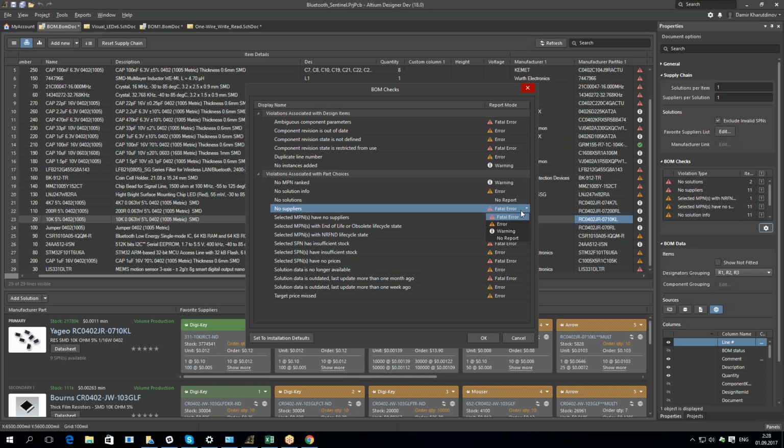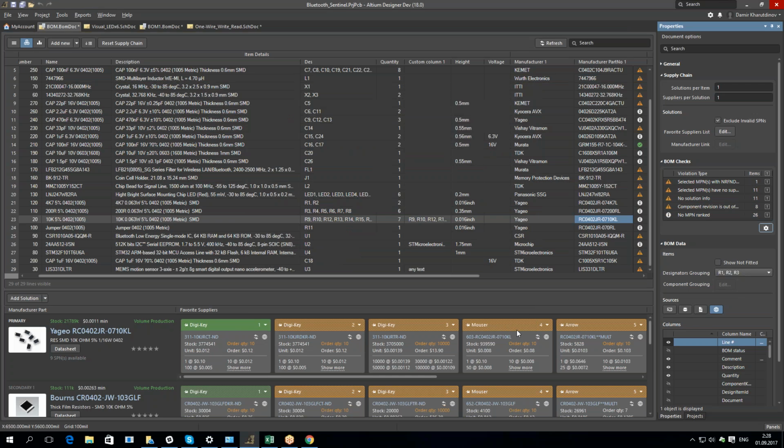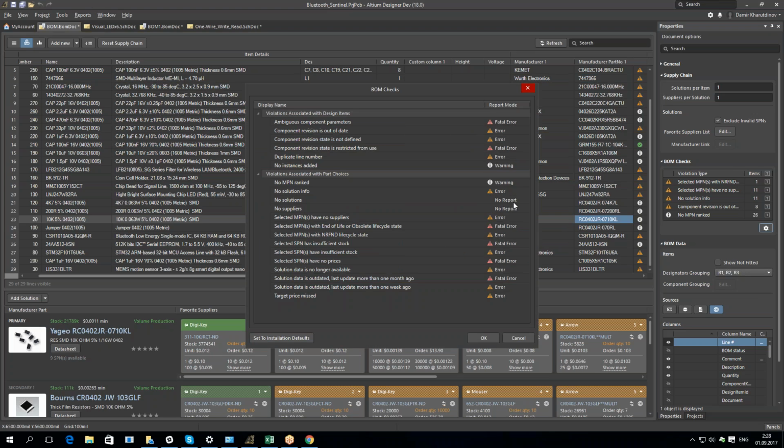And you can customize what level of warnings the system will give you. So if you don't care about supply chain at all, you disable all validation with suppliers and have all your statuses green and nice.